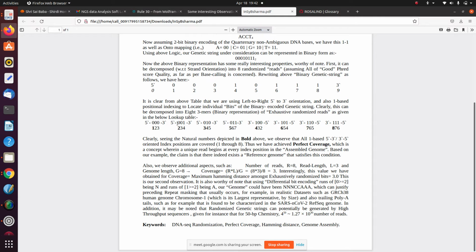Is 0 0 1 contained? 2, 3, 4. 2 3 4, right? 0 1 0 is there? 3, 4, 5. 3 4 5, right? So these are all forward mappings, right? Forward mapping. Yes. So is 0 1 1 contained? 0 1 1, 5 6 7. Yeah. So now we come to the first reverse mapping.